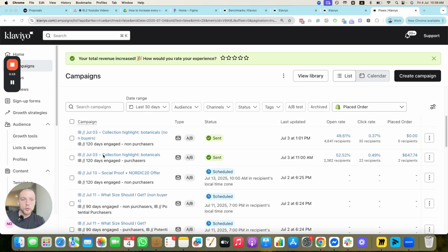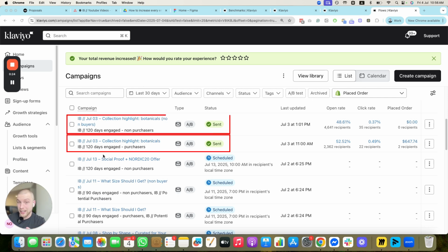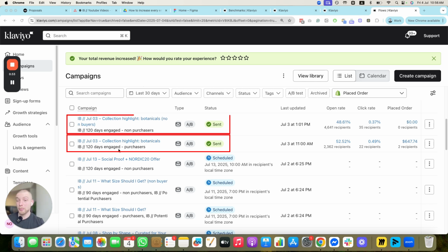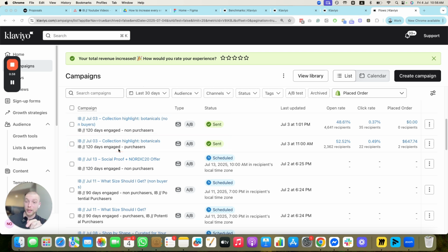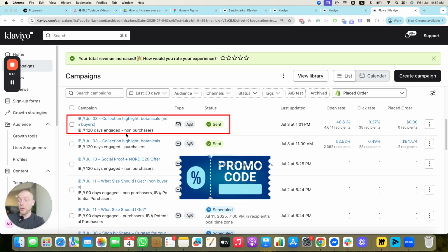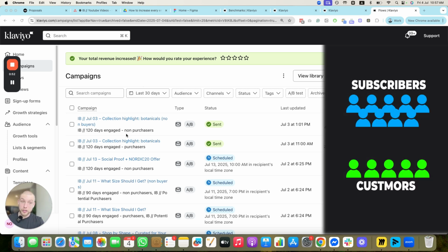First things first, you need to split out your campaigns by engaged purchasers and engaged non-purchasers. So we have 2 segments that we're sending every single campaign to. We send one version of the campaign to engaged purchasers, and then one version of the campaign to engaged non-purchasers. We have the identical campaign, and I'm going to show you what that looks like in a second, but the only difference is the segment of engaged non-purchasers gets a discount code. The discount code is the exact same discount code that we gave them in the welcome series. This increases the subscription to conversion rate.